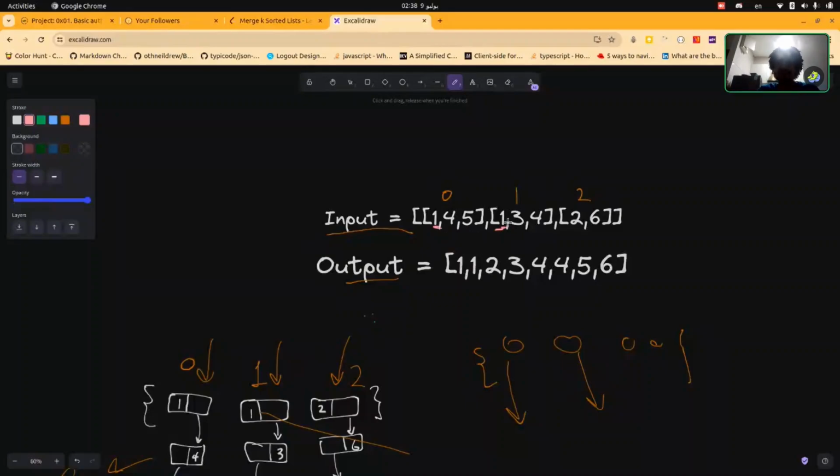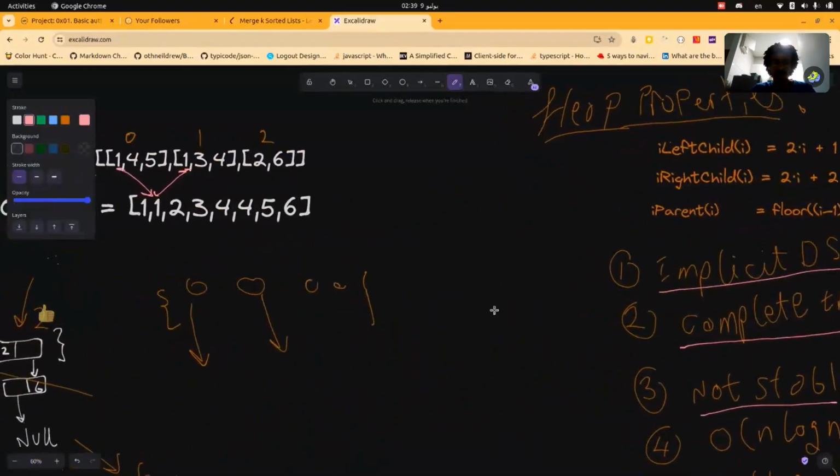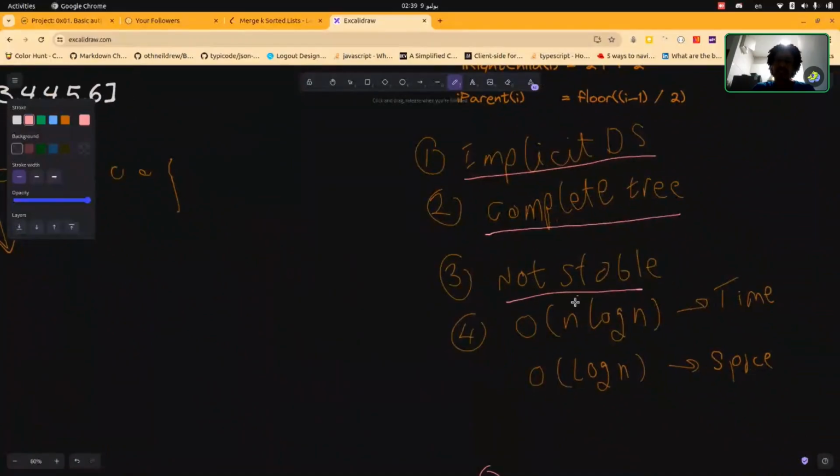It doesn't matter if we have this one first or this one first, but sometimes, for reasons beyond the scope of this question, we might come into a circumstance where we need an algorithm that is stable, that preserves the order of the elements. Did you get the idea, guys? Or am I just talking the talk? Yeah, it's clear, bro. Continue. This is the idea of stability when we talk about algorithms.